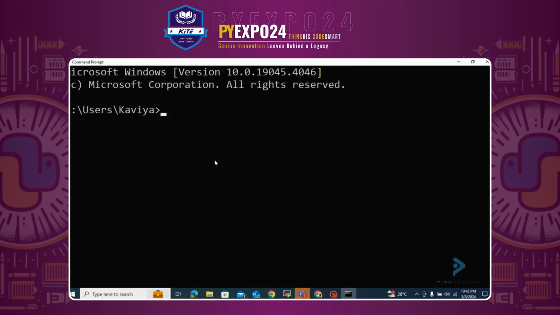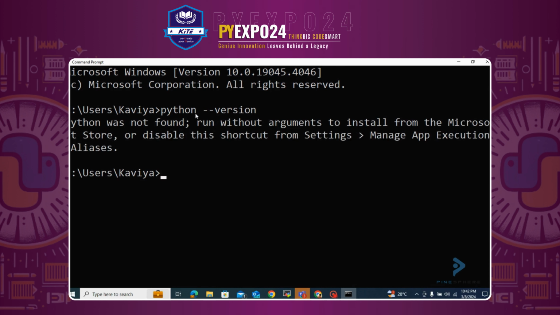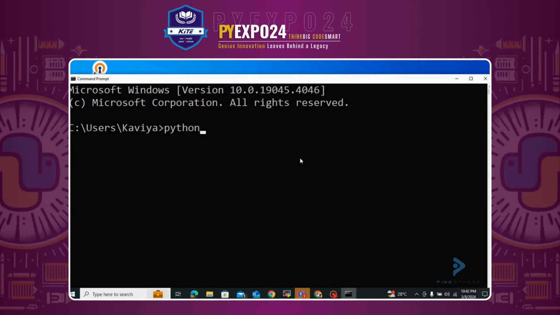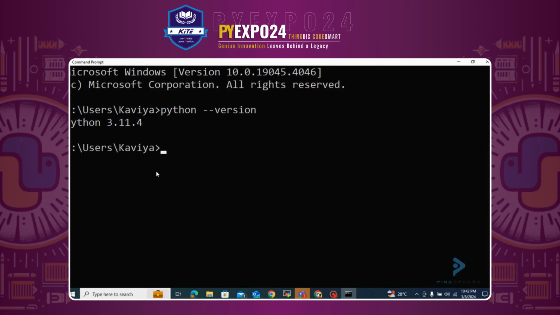Okay, just close this, and here if you type python --version and check if some version comes. Okay, now it is saying Python was not found. Again I'll reopen the command prompt now, and I'll just say python --version. See, now it is coming. Why? Because I have opened the command prompt before the Python was installed. That is why it was saying not found. Now after refreshing the command prompt, it is giving the Python version.